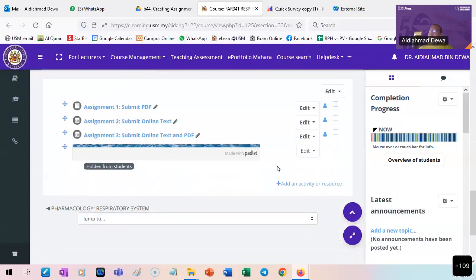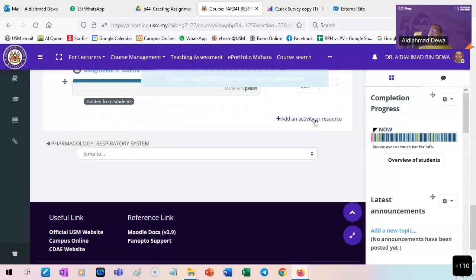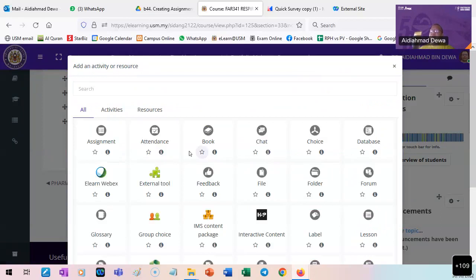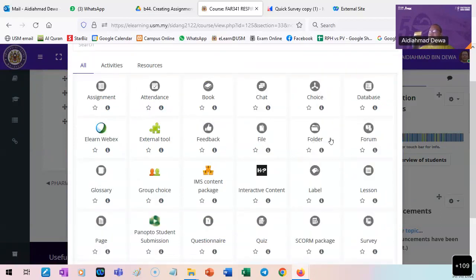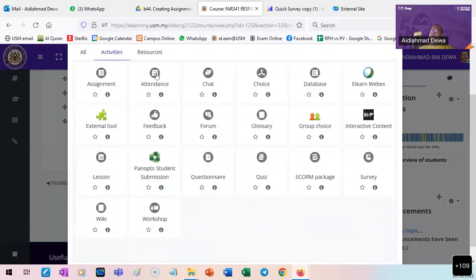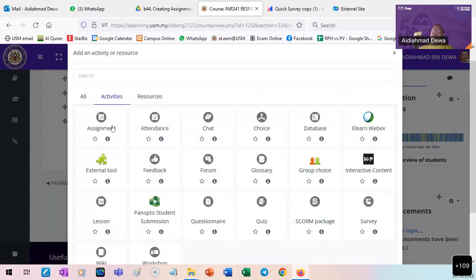So then only I can see this. Can you see this here? Add an activity or resource. When we talk about assignment, it is one of the activities. So it's not a resource, it's an activity. You can click there, and then you will go into this. There's so many activities and resources, a pool of them. So to make things easier, because we know already that assignment is under activities, you just click activities. Then they will remove all the resources. Then you can see that assignment, because it starts from A here. So assignment will be the first activity. Okay. All right. So just click assignment.